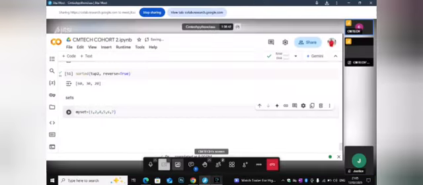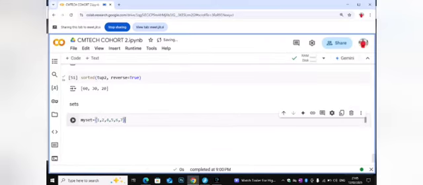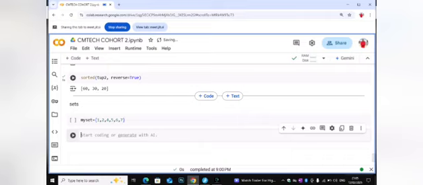So now we are looking at sets. We are going to check for the length. No, let's check for the type.